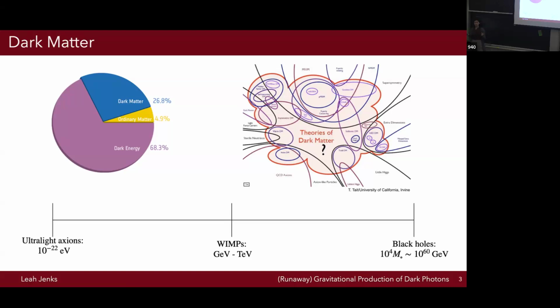And so the way that I really like to think about how little we know about the dark matter problem is by thinking about the mass range. On the very light end of proposed dark matter candidates, we have ultralight axions, which can be as low as 10 to the minus 22 electron volts. On the very high end, we can have black holes or primordial black holes making up some or all of the dark matter, which can be order solar masses. And then, of course, in the middle, we have the canonical WIMP. So this is 90 orders of magnitude in mass where we could have a potential dark matter candidate. This is a lot of parameter space to really understand and look through. And so I think it's important, given this scenario, that we are really able to fully understand the phenomenology of all of these dark matter models to think about what is well motivated and where we should really be looking for these things.